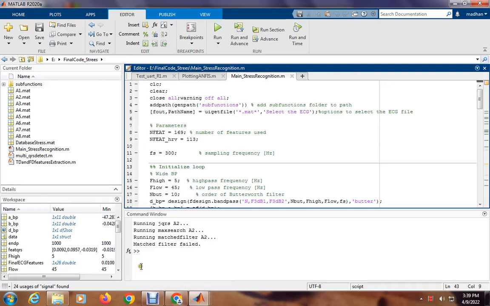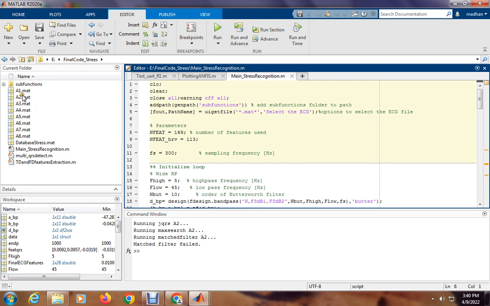Good morning. So this is the project of implementation of stress recognition using ECG signal. First we are going to select any one of the ECG database files. This ECG database file which we downloaded from PhysioNet, stress recognition from automobile driver. For that application they have an ECG signal which has both normal as well as stress data.